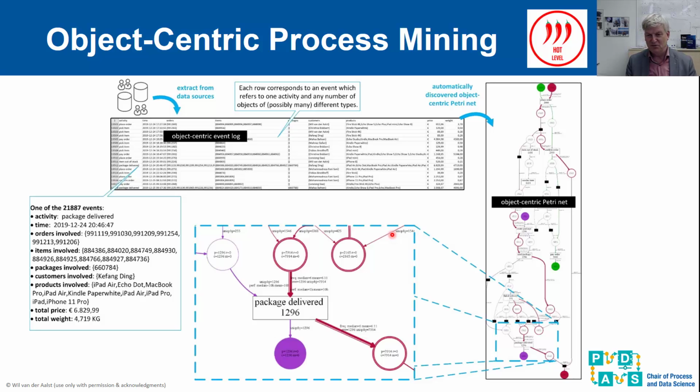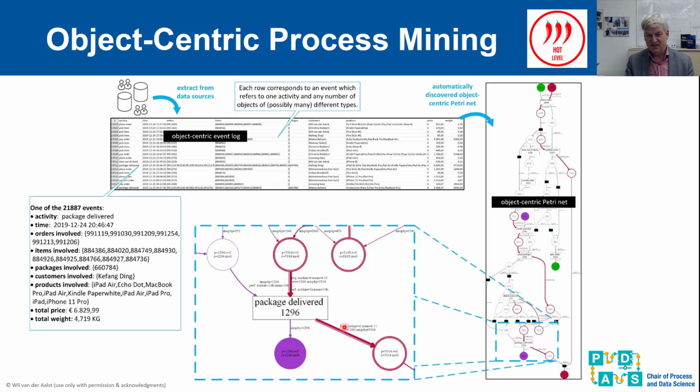If there is one thing that you should remember from what I'm showing here, it is that in the models that we discover in this way, if you see a certain number, you know it is right. For example here, package delivered 1296, we know that this event happened exactly this number of times. If I would have flattened the log before, there could be a frequency which is much higher because I should interpret this at the item level.